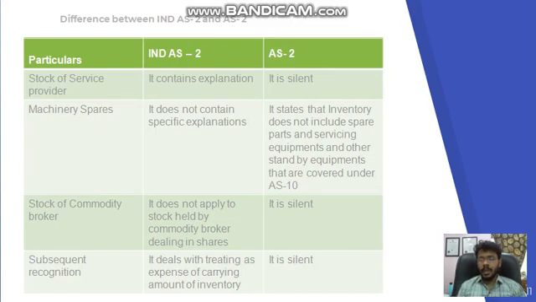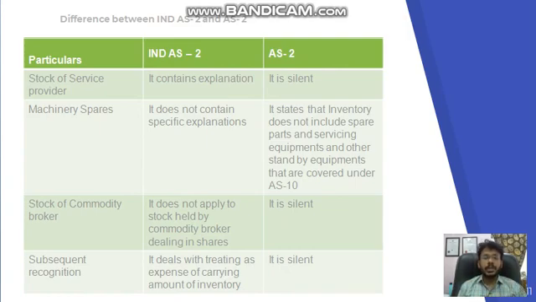Now friends, see, first of all, when you talk about stock of a service provider, majoritarily the stock was not being valued in AS 2, or AS 2 was silent with regard to this. However, IND AS 2 deals with it by way of explanation. Normally the closing stock of a service provider is valued at cost. Remember this, friends, it is majoritarily valued at cost. He is not going to sell it, he is going to use it for providing output services.